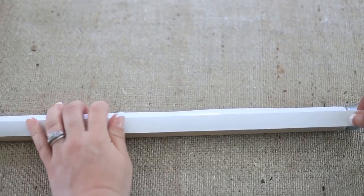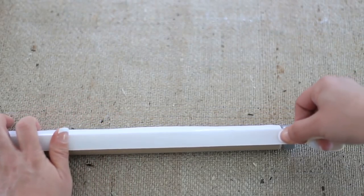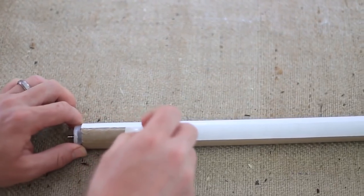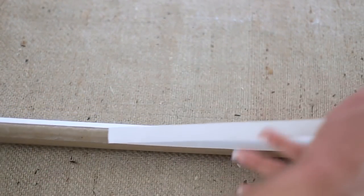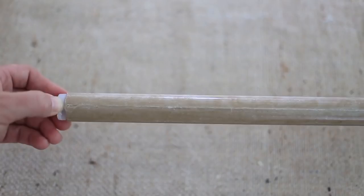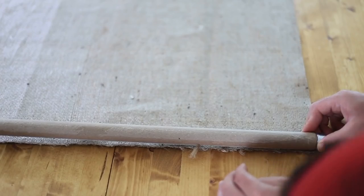I actually did do this for a few of our roller shades just because I had run out of the fabric fusion tape at one point, and it did work really well, and when the shades rolled up or rolled down, you can't see it, so only I know it's there. So that's definitely an option if you run out of the fabric fusion tape or you're just looking for something a little bit more cost effective.